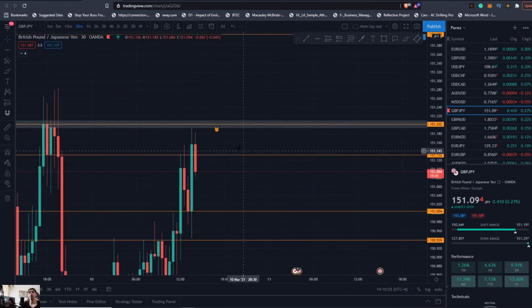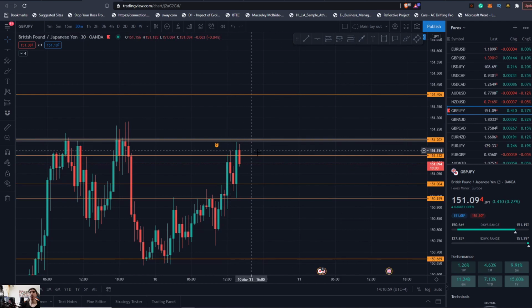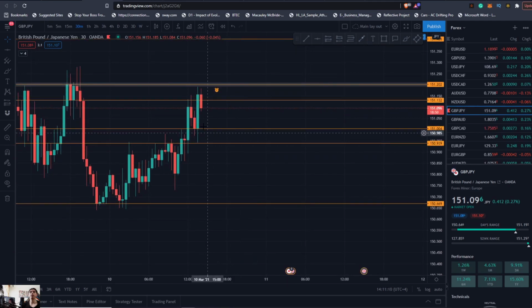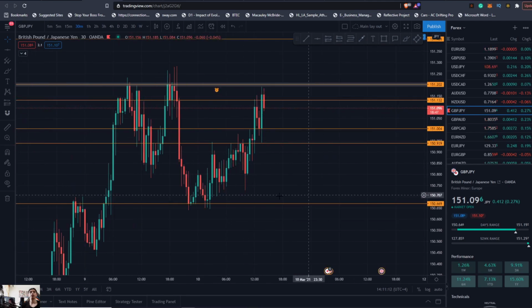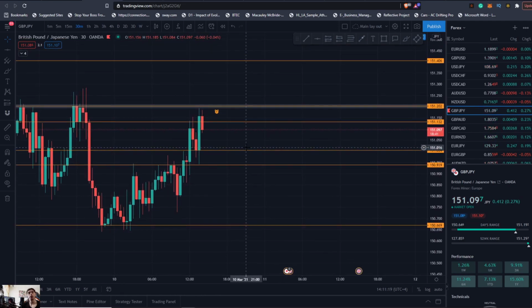So now that we've come to the top of the range, we've rejected the top of the range. So this is telling me, is this a stop hunt? No, because I can't see anywhere where it is stop hunting. What is this? Well, this is a rejection of the order block. We can see that maybe price comes down and fills the bottom of the range. I'm not interested. Within this, you've got a lot of trades. And this is what I'm trying to talk about with smart money. Now, it is a really good concept.